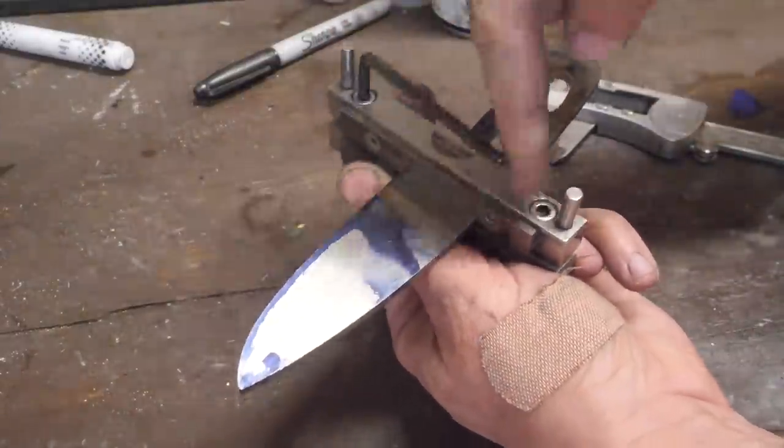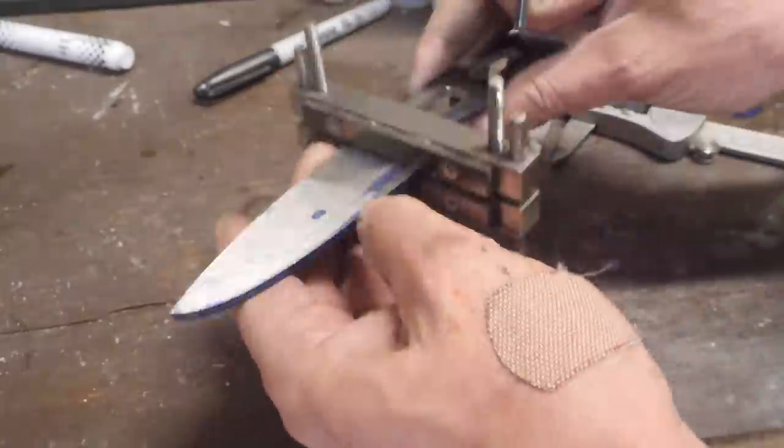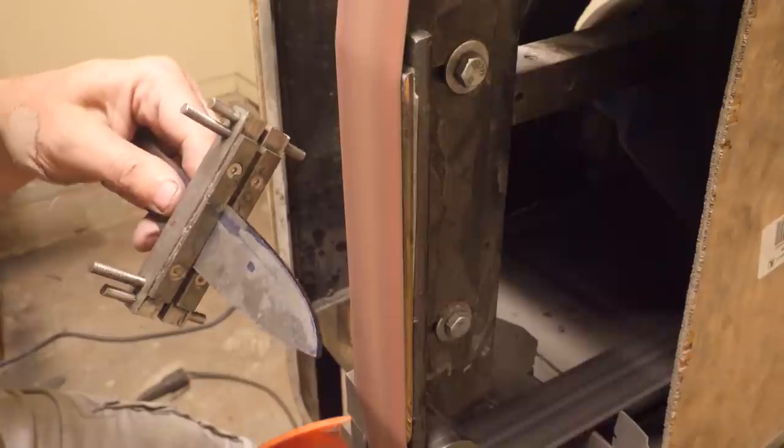We're getting it Loctited into a carbide file guide that'll help us set a plunge line that's equal side to side. Then we're going to start grinding in our bevels.